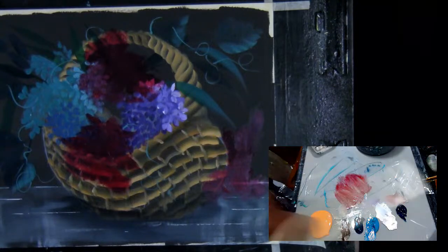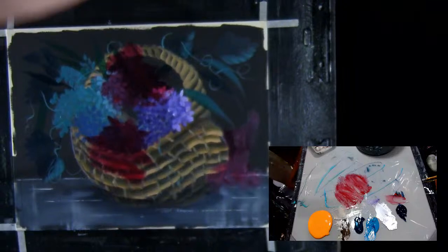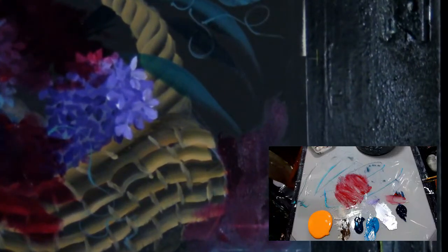All right, let's take our half inch brush. Let's zoom in on one of these soon to be a rose. Let's start with the one on the corner. Why not? Let's zoom in on that corner one there. We'll start with the one behind the basket, behind everybody here, just saying hello, that guy. I know it looks like just a discombobulated mess over there. I know. All right, let's take a little bit of this orange. We'll put it right in here, mix it in with the leather and crimson, just kind of pop it in there like that.